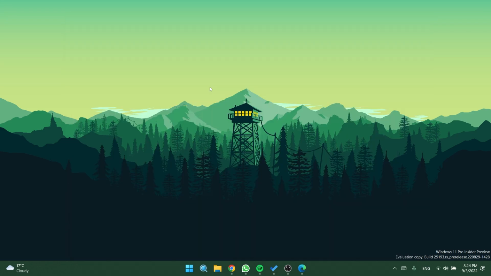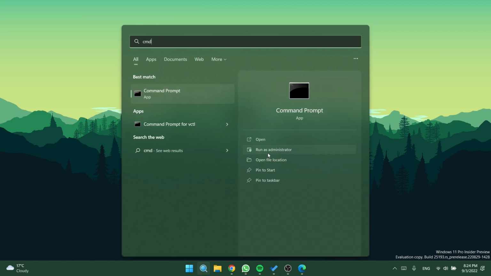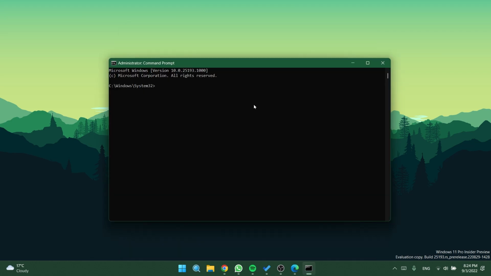Now, what we have to do is open up the CMD. Open up the search box, type in CMD, and then click on Run as Administrator. On User Account Control, of course, click on Yes, and here in CMD, you're going to have to paste in this command: vivetool /enable /id 26008832. You're going to have this command in the article below in the description. Basically, this will allow you to enable the new tablet-optimized taskbar.